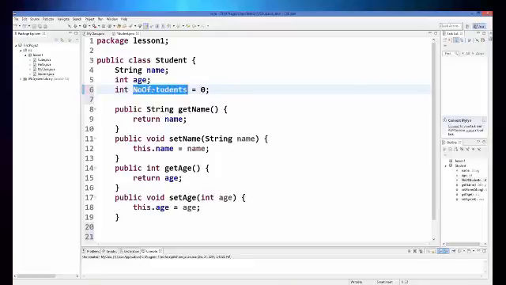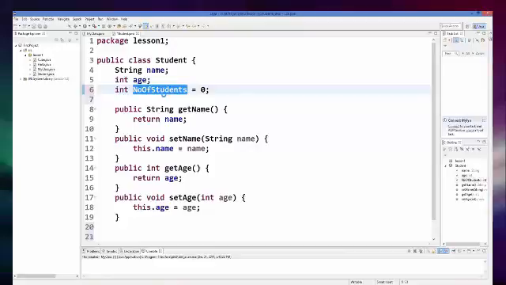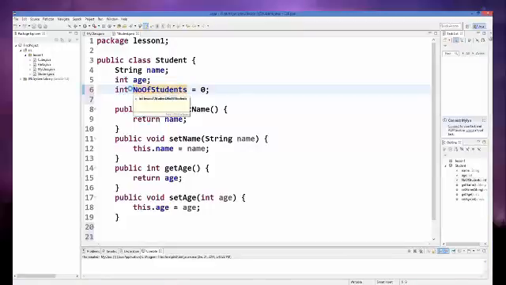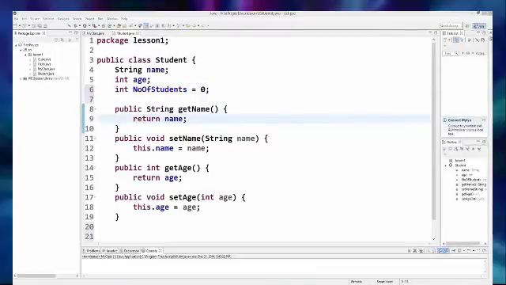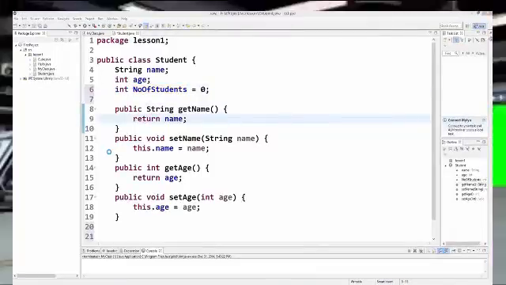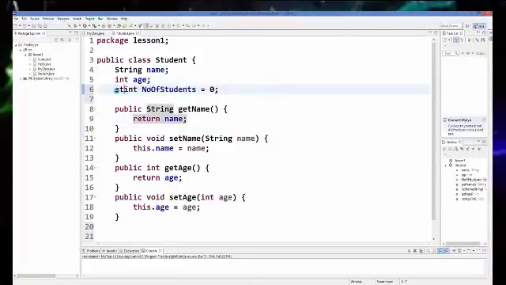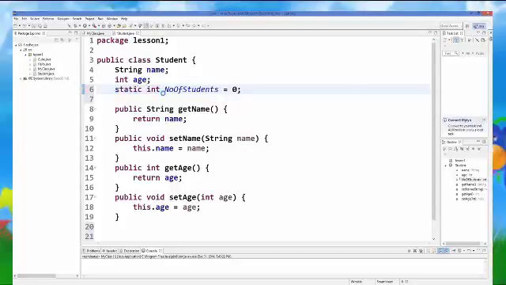I want to keep the record of the number of students, so I will declare this as static so that it can be shared by all the instances. Okay, so it's a static member.